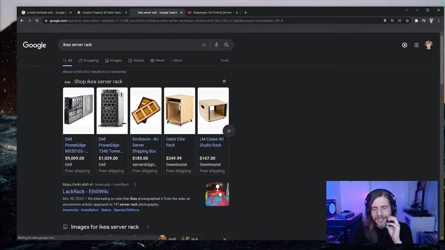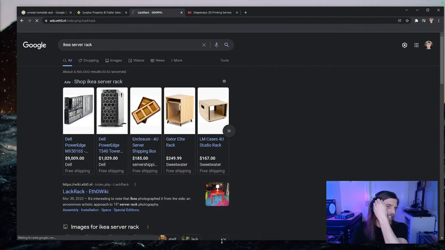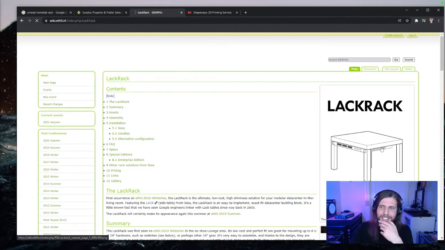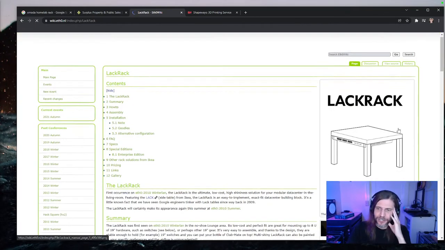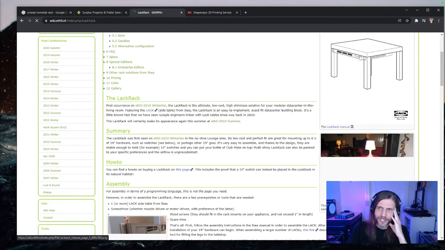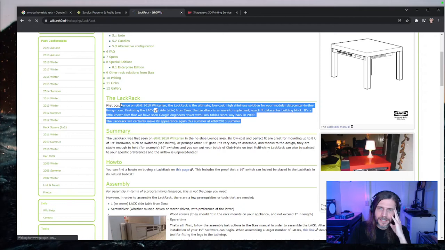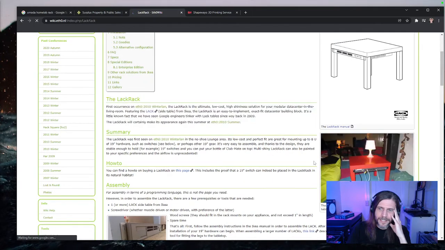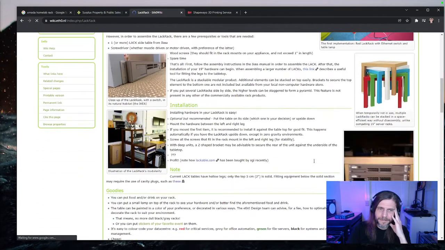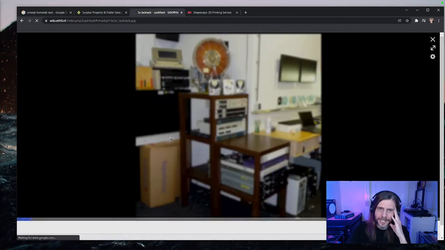People do this, the Lack rack, because I think that the Lack table, I actually have one. The table that's just like $10 is actually 19 inches across. I don't know. I would not want to do that.